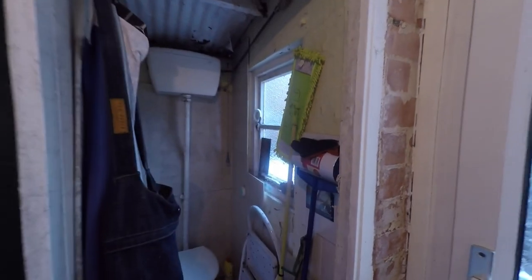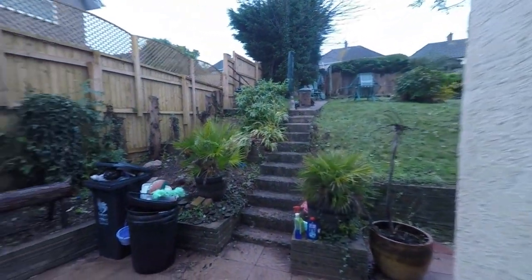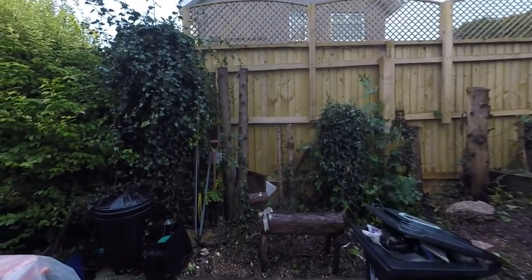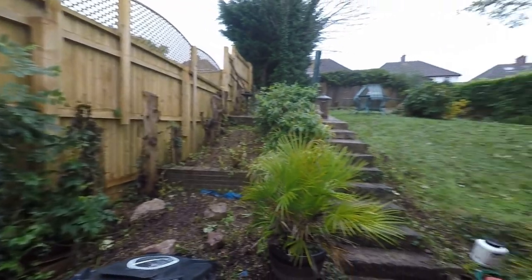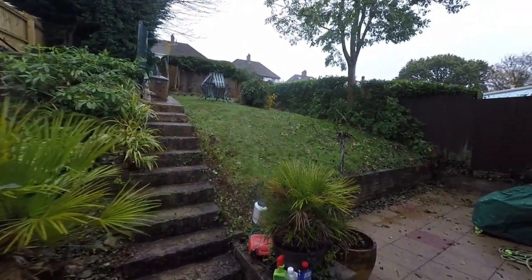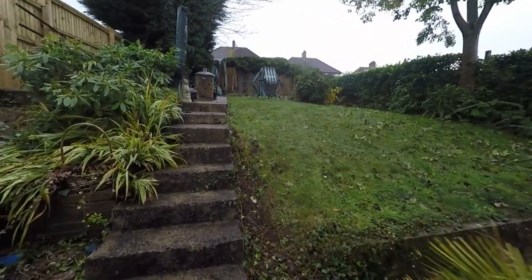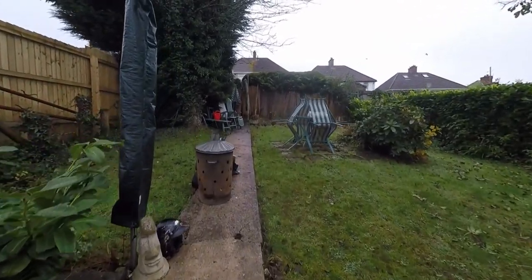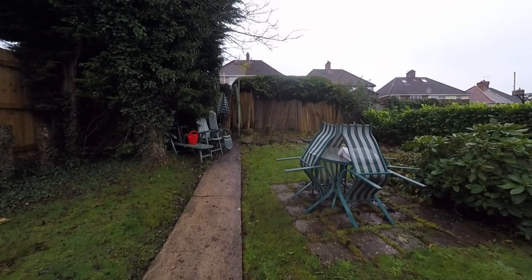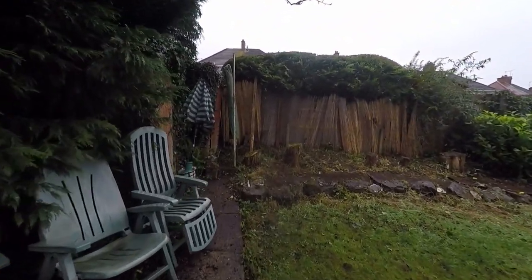We also have a room here with a fitted WC, and it's from here where we have access out to the enclosed garden. We first step out onto a patio area which continues past the outbuilding, giving us access back out to the front of the property. The garden itself is a real generous, fully enclosed space — the patio continues to the rear of the property, and then we have steps taking us up flanked by lawn and some flower bed areas. Towards the top end of the garden we have a further patio seating area, plus ample space for your secure garden storage.